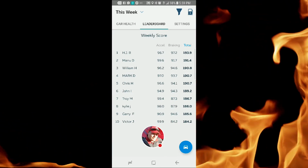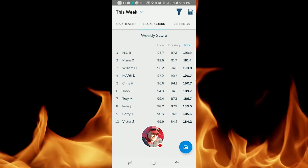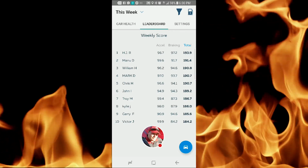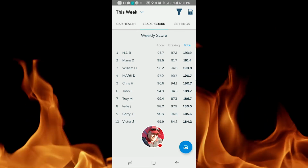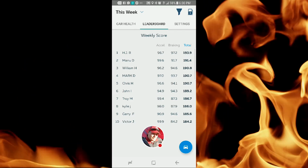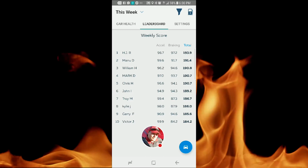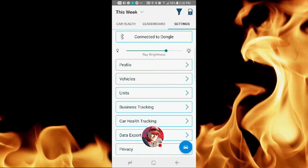Here is a leaderboard, which kind of gamifies driving for you. So, you want to be the best driver you can be. You want to save the most money you can on fuel, which, by driving in a more fuel-efficient manner also saves wear and tear on your vehicle, as well as saves fuel. And overall, it's just gonna save you money. So, you can kind of join this leaderboard here and compete with other people to be a better driver.